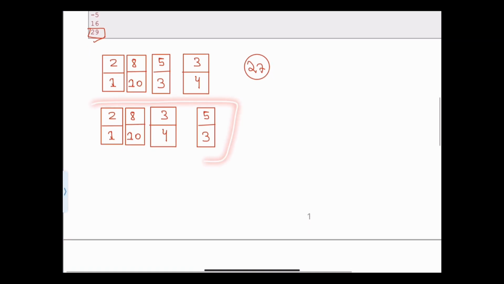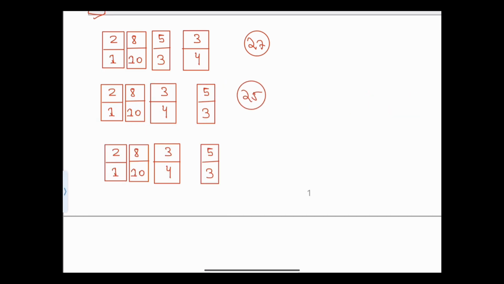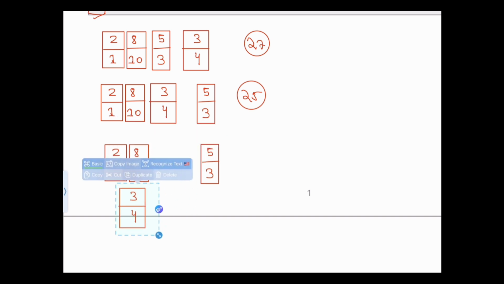So let's move on here. I basically swapped this 3 4 column with the 5 3 column. Again, then we come here. 2 plus 8 is 10. 10 plus 8 is 18. 18 plus 4 is 22. 22 plus 3 is 25. So the best we can get from here is 25. So let's give another try. Let's swap the second column with the third one.